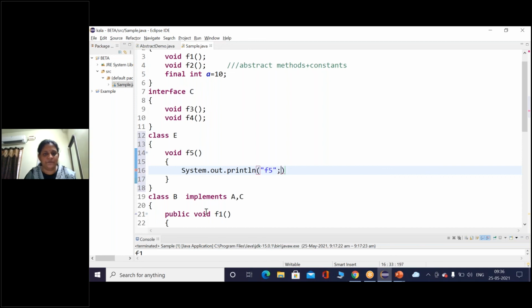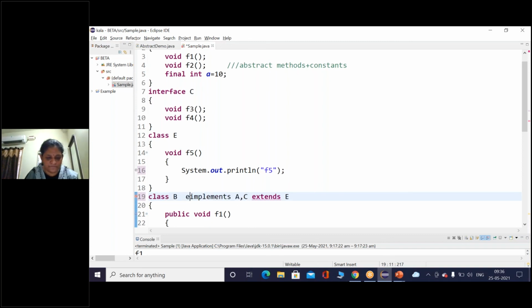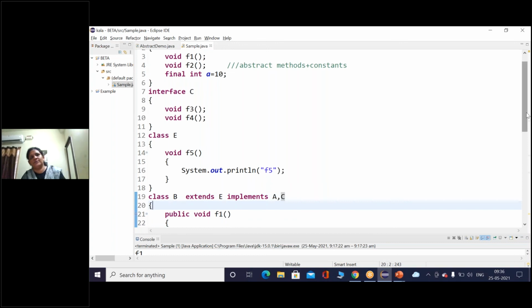Try to understand. Hey, is it making any sense? See, look carefully. You just have a glance at the code first.